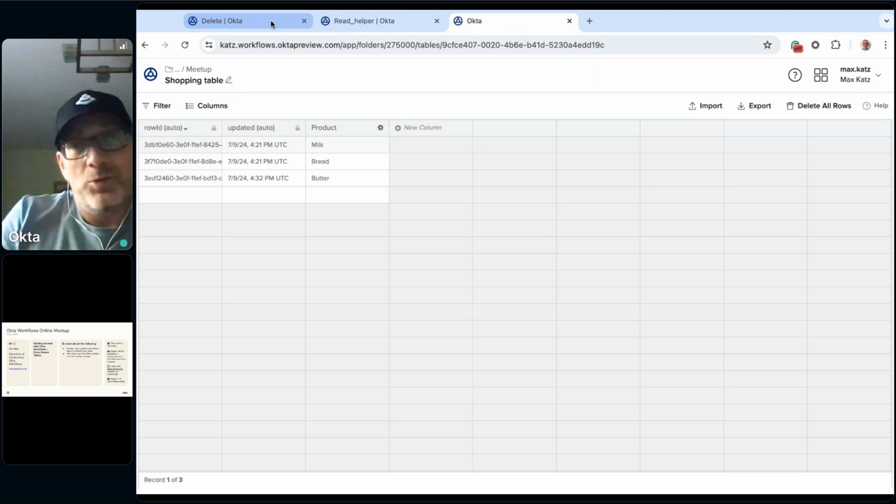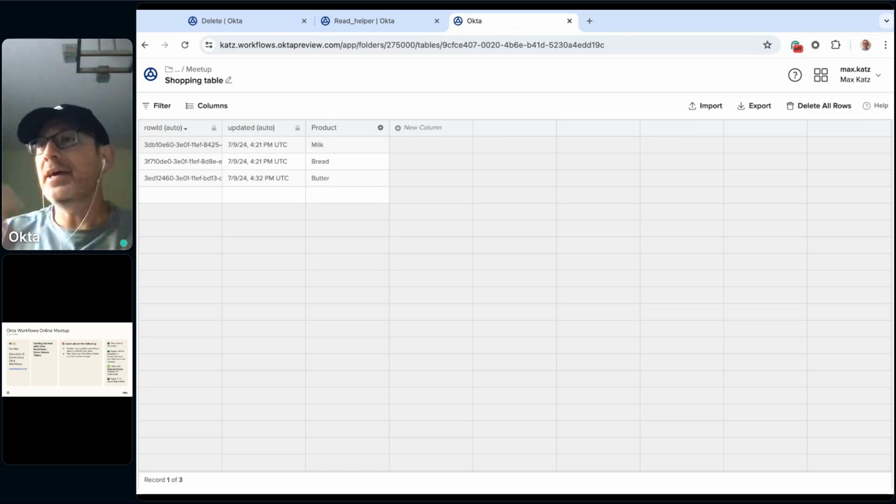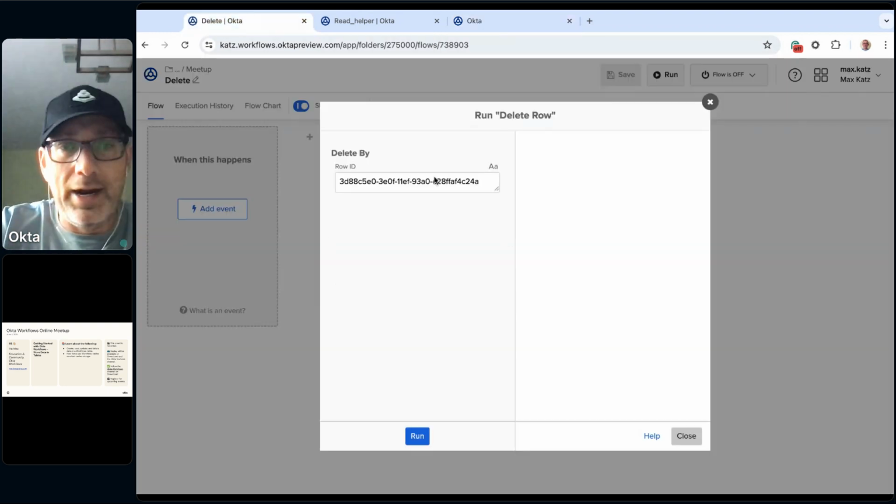Okay. Now, if you want to delete multiple rows, there are a number of ways to do it. You do need to have the row ID. So you can search, get all the row IDs, for example, save them somewhere, and then iterate over the list of row IDs and delete multiple rows this way, right? Of course, I'm deleting one, but you can delete multiple rows as well. All right.